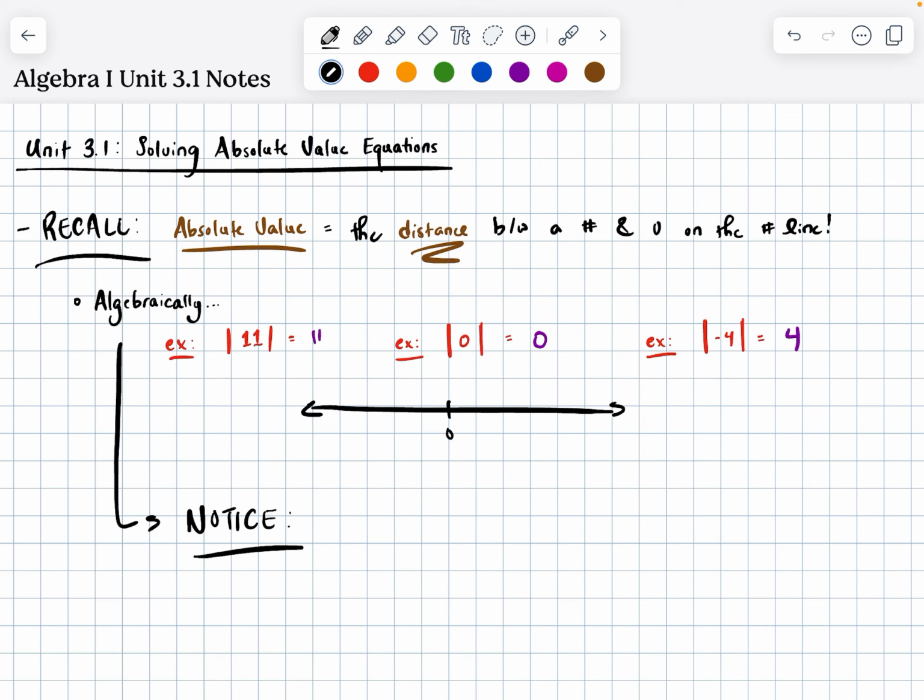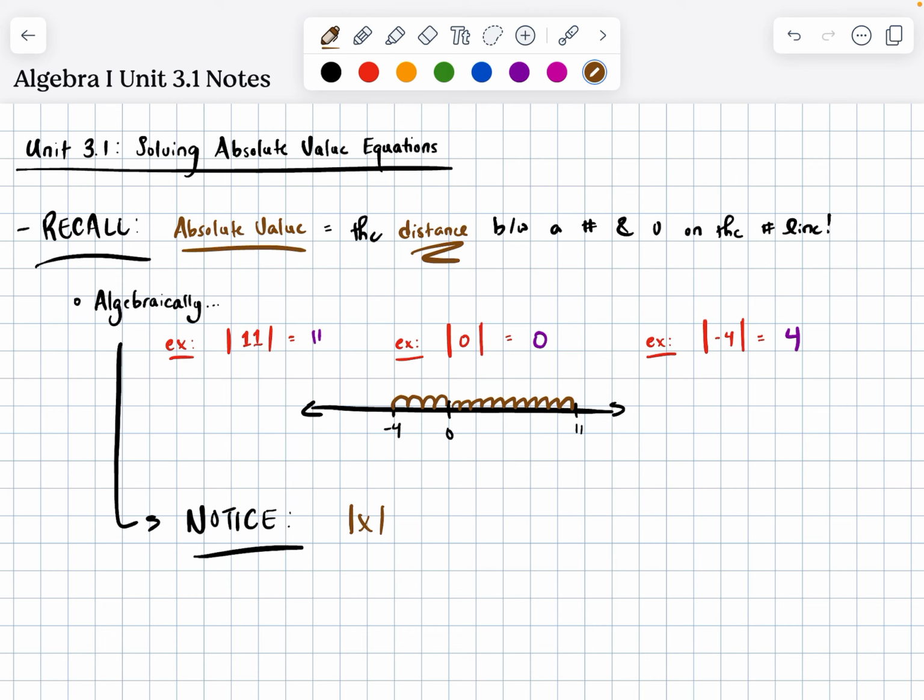The idea, of course, being, if I give myself my number line, we're going to pretend this is a nice, pretty, perfect number line. If I'm counting from 0 to 11, well, on that number line, I need to count 1, 2, 3, 4, 5, 6, 7, 8, 9, 10, 11. We're going to pretend those are evenly spaced tick marks. So I count 11 units to get from 0 to 11. Same thing for -4, right? -4 is on the other side of 0, but I would imagine that I'm counting 1, 2, 3, 4 units, doing 4 jumps to get from 0 to -4. And then for 0, of course, if I'm trying to find its absolute value, I don't have to move at all. So I'm not measuring any distance at all.